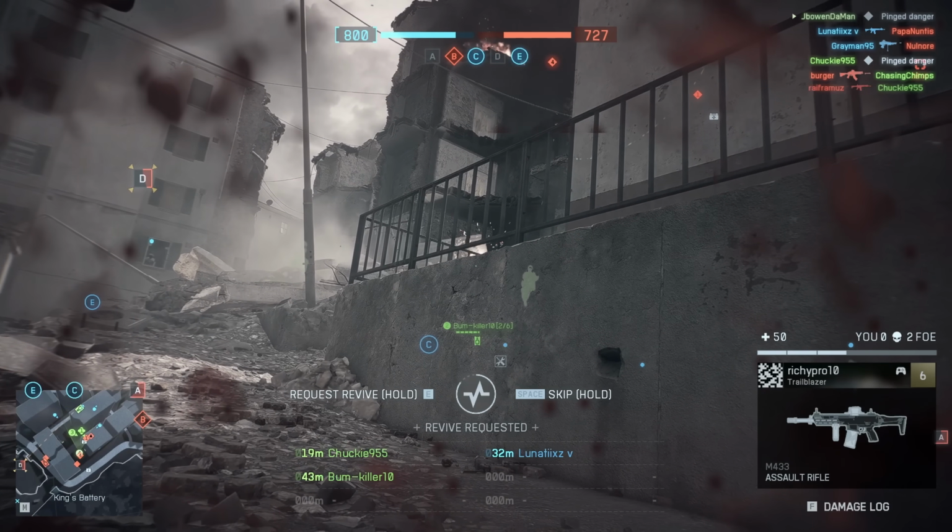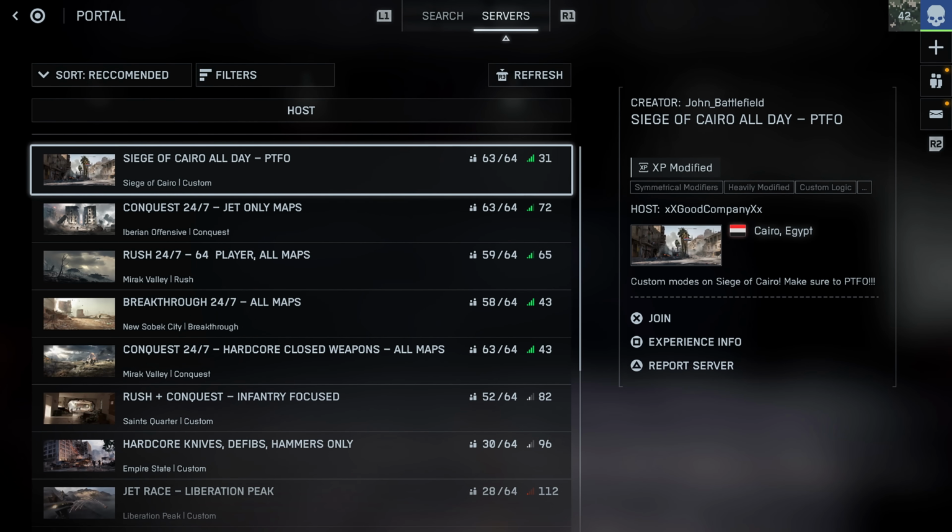But with that being said, they also showcased a second image here of the actual server browser itself, showcasing a bunch of the actual servers: Siege of Cairo all day, Conquest 24/7, jet-only maps, which is absolutely hilarious because they have Iberian Offensive, which doesn't have jets on it, so I guess this is a little bugged, whatever. But it's just showcasing stuff. Again, Rush 24/7, 64 players. So again, Rush doesn't have 64.